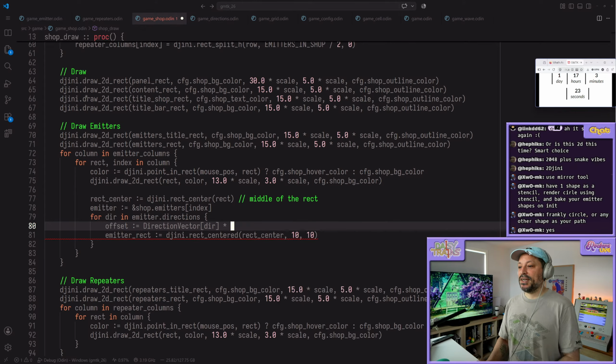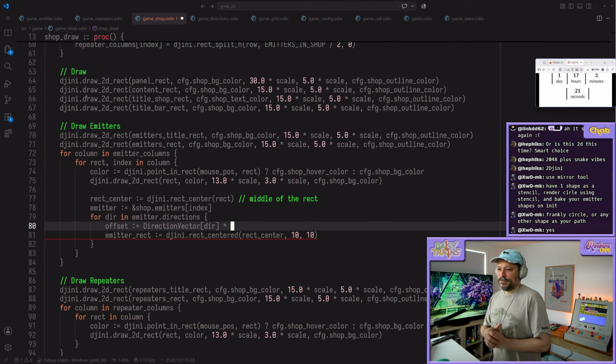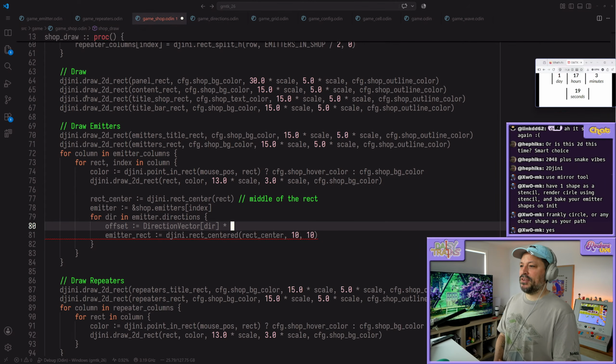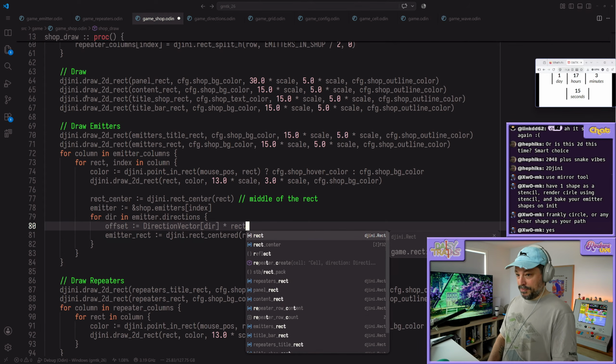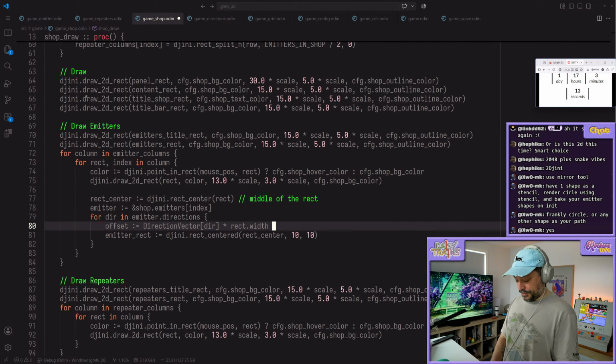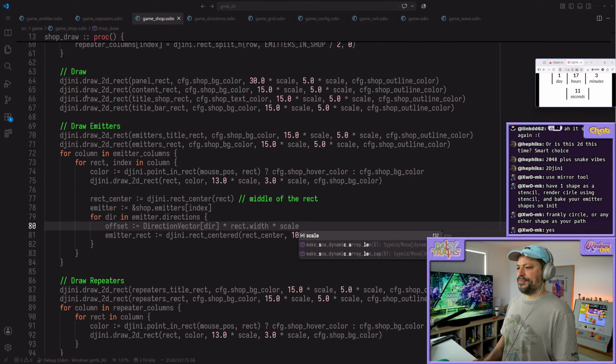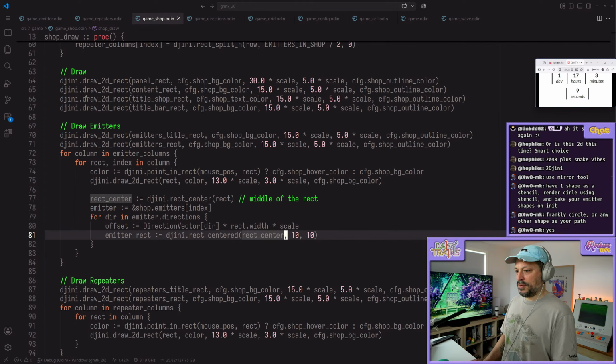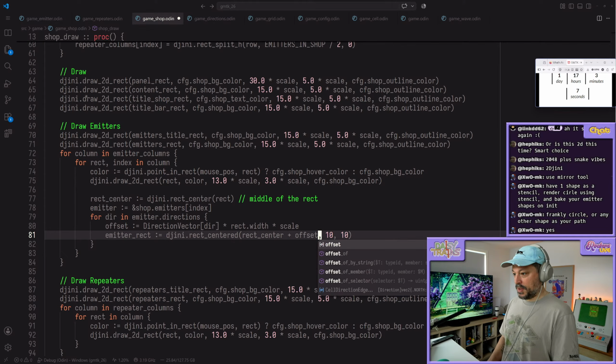How big is the rect? Oh, it's the size of the rect. We can say width times the scale, yeah, plus offset.